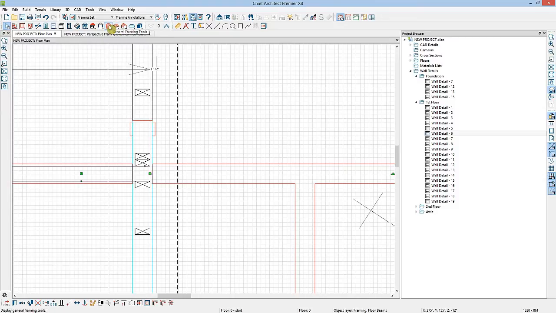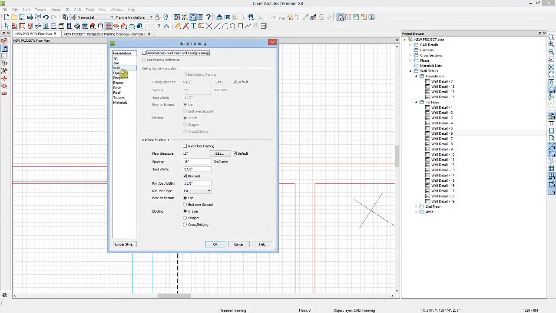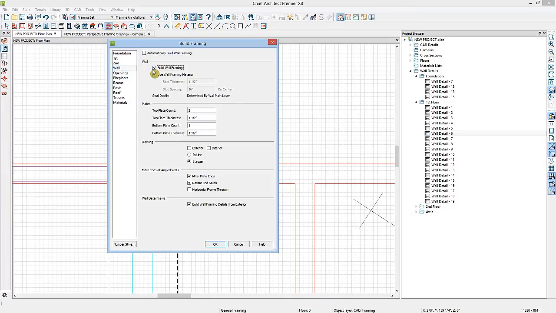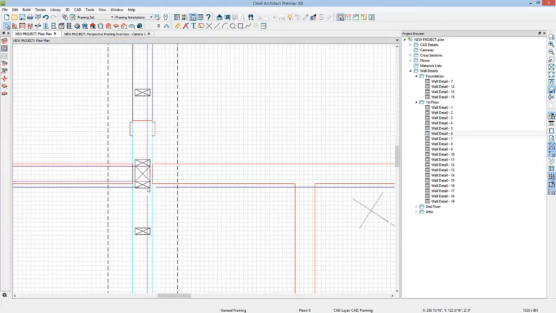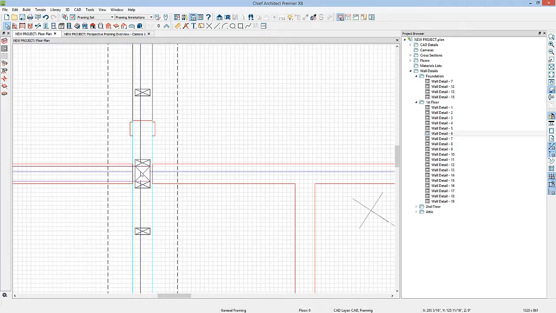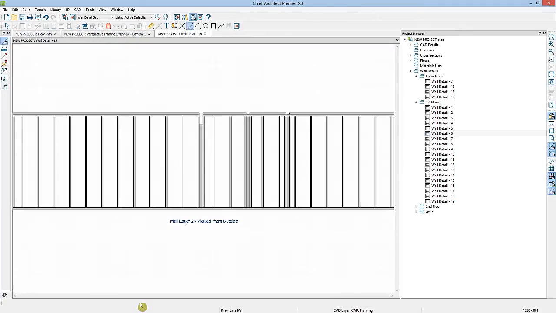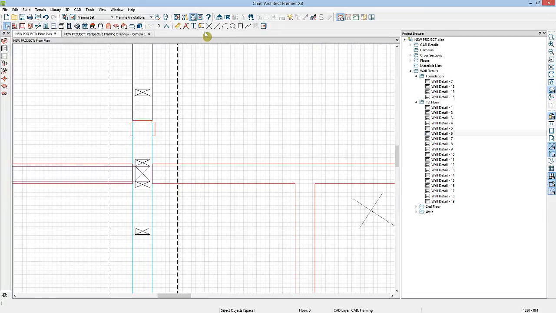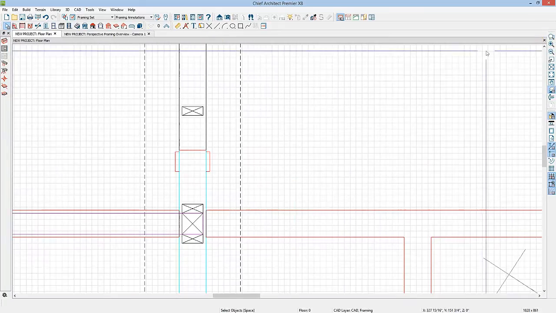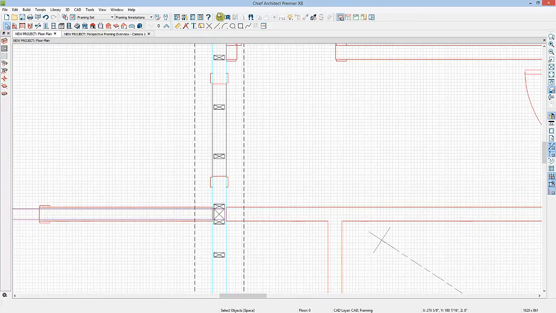Now I'm going to reframe my walls. I'll go to the Framing tool, go to the wall, and Build Wall Framing. And notice that where this beam is going in for a wall pocket, Chief has automatically placed a post in that wall. I'll select the wall, and let's take a look at the wall detail. This is where the beam will come into the wall. I'll go ahead and close this, and we'll close the project browser. And then I want to take a back-clipped cross-section through here.